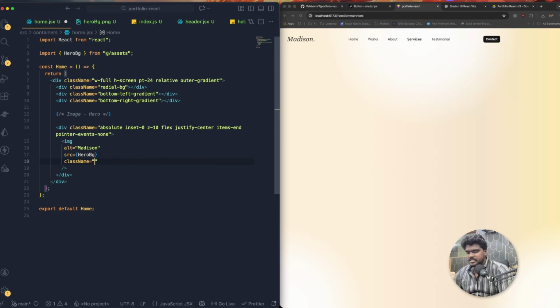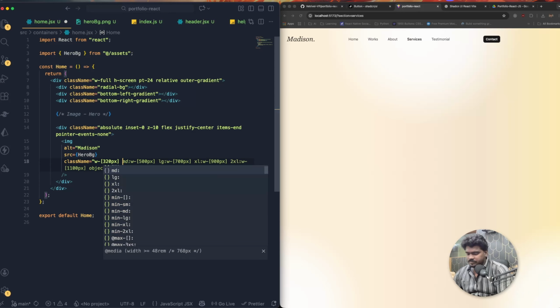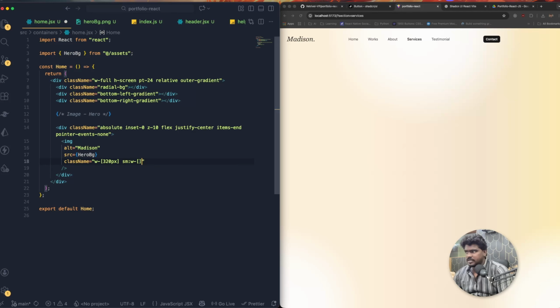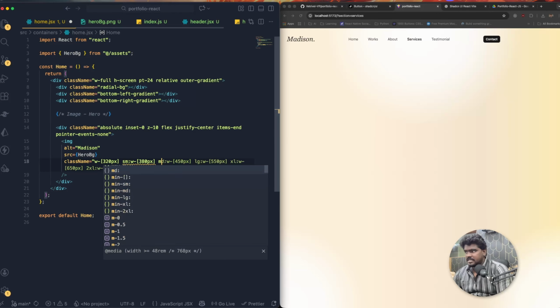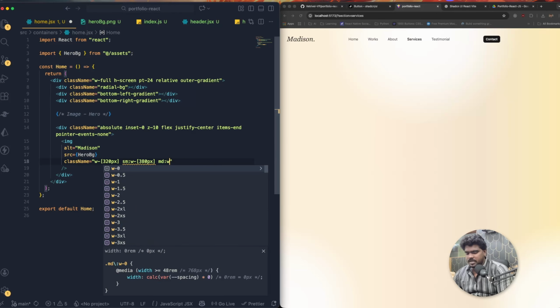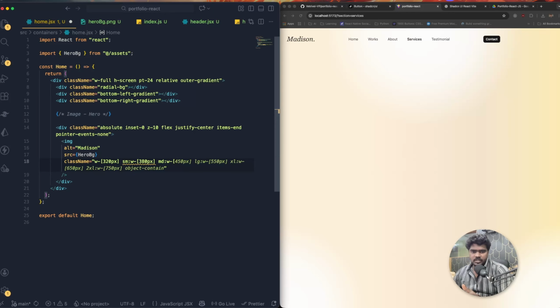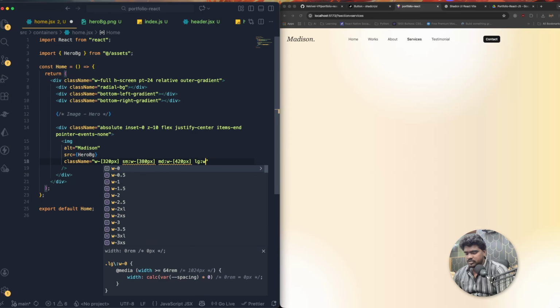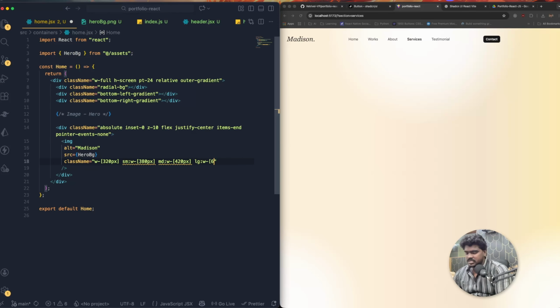I'm gonna fix the width as 320 pixels on mobile devices onwards. For slightly bigger mobile devices onwards, I'm gonna make it 380 pixels. On medium devices onwards, the width is going to be 420 pixels. Then on large devices onwards, the width is going to be 640 pixels.